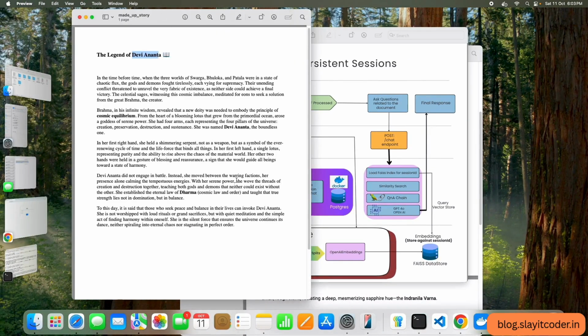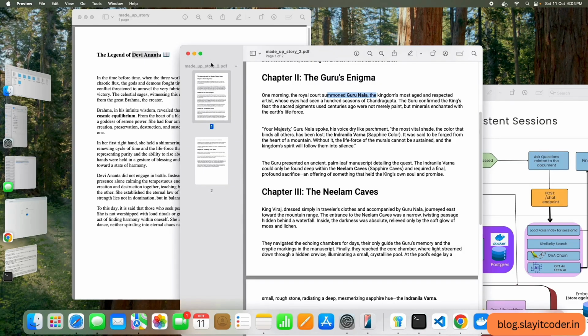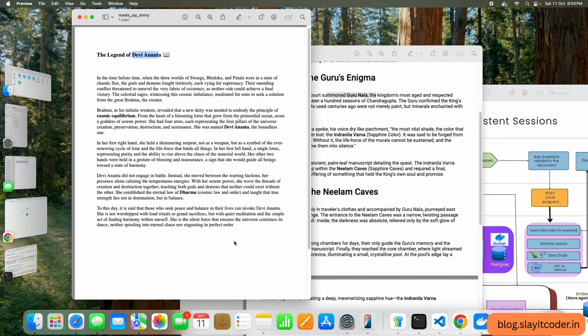So for the demo, we have prepared two stories. Initially, we were supporting only a single document upload, but right now it's any number of documents that you want to upload, and you can just pass in the questions around these documents to the LLM. So this story is around Devi Ananta. She is a godly figure, and there is some made up story around this. This is a Gemini generated story. So only the context is residing in my local machine. There is no LLM that would be knowing about this Devi and the made up story.